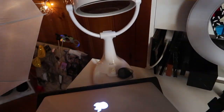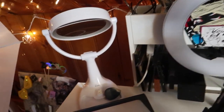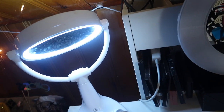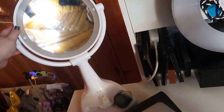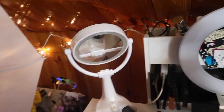Behind my MacBook, you can see the mirror that I use when I get ready when I'm not filming. It's just a light up mirror I got from Bed Bath & Beyond. It has one side magnified and one side just regular, so I really like having the options and the light helps a lot.